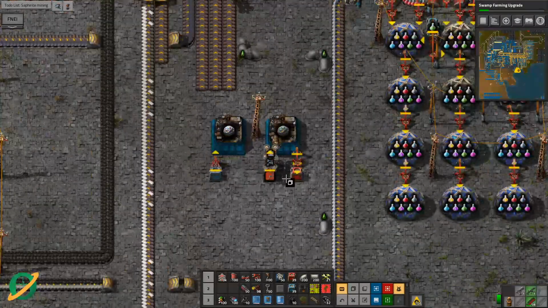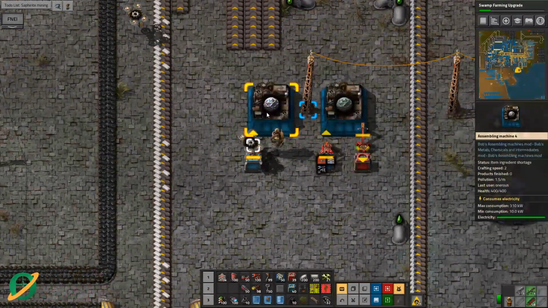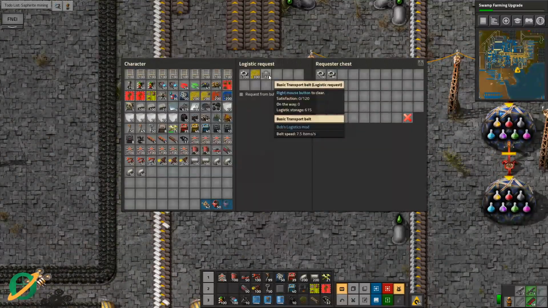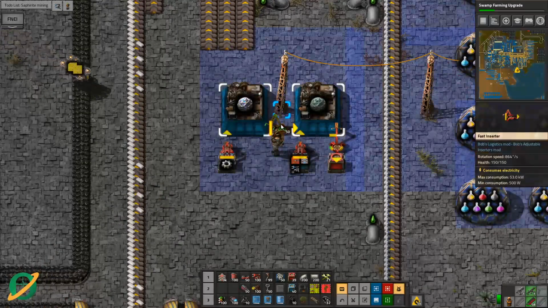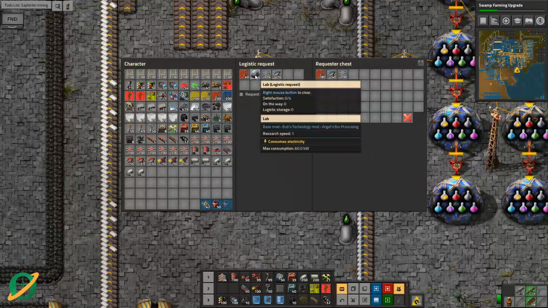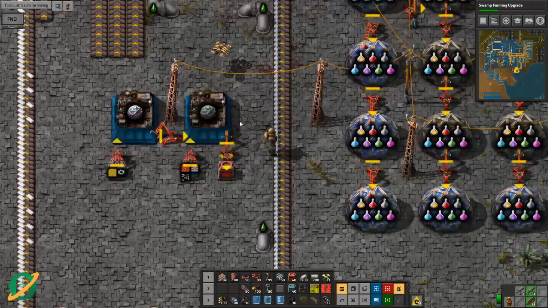All right. But no power. There we go. What are you waiting on? Basic transport belts? Do we have those in stock? We've got 600 of them. That's okay. All right, we won't need that many. You need to go to there though. All right, we do have those. We have none of those, of course, but we'll get them.